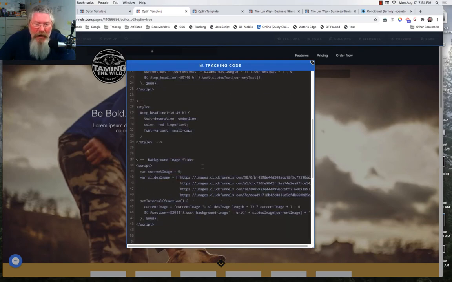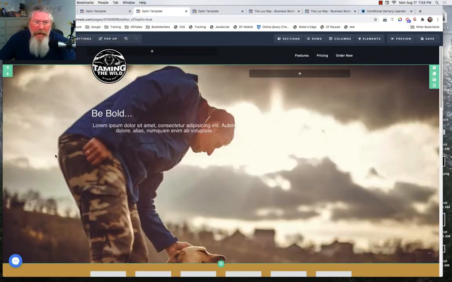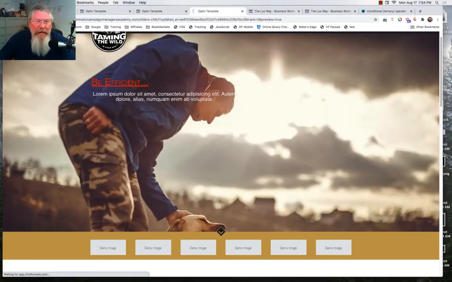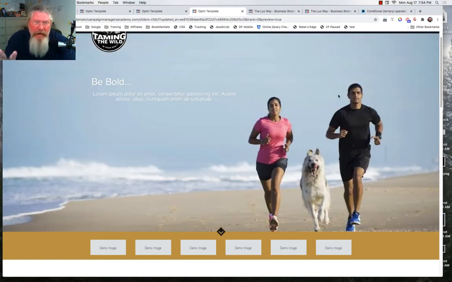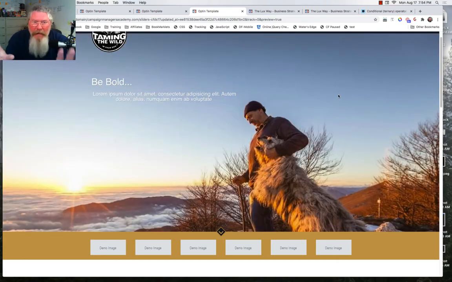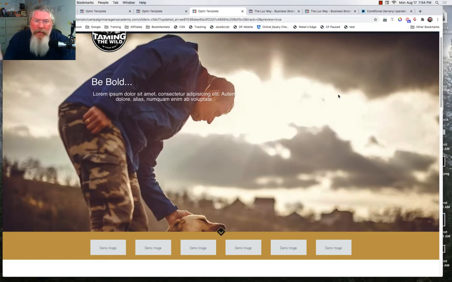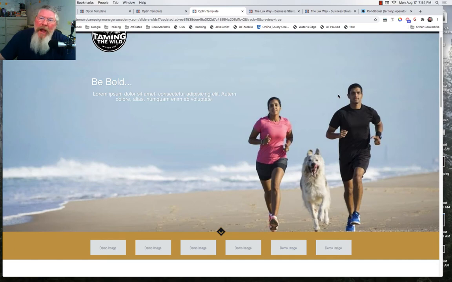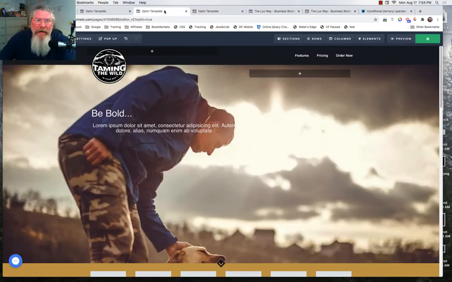So now the next slider I wanted to build was a background slider for these images in the background right here. Let me save this and we will reload the page and show you what that looks like. The text will be turned off and just the images will be sliding here in the background. Now by slider, I don't mean it's going to slide off the page. It's just going to change out. You can do really fancy kinds of sliders, like slick slider and others, where you're going to have the buttons and the arrows and all that. This is just purely like a slideshow, just purely like a movie playing in the background. In this case, we're just rotating 4 different images. Like I said, it's very simple, very easy to implement.